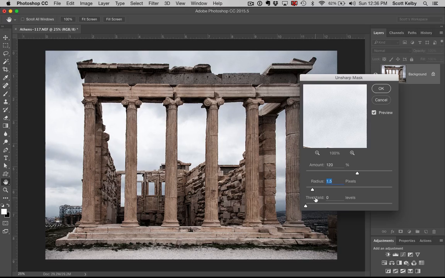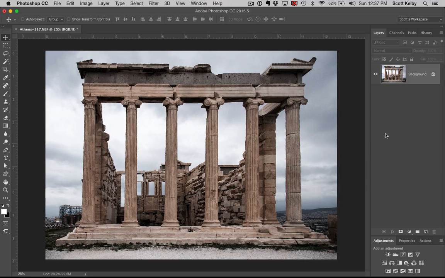Because when you have things like this that have a lot of edges and a lot of texture, they can take a tremendous amount of sharpening. Normally, I would not sharpen at 1.5. I usually pretty much leave it at 1.1. If I want to crank it up, I might go to 1.2. But in this case, we're at 120%, 1.5 and 0, just a lot of sharpening. And there you go.